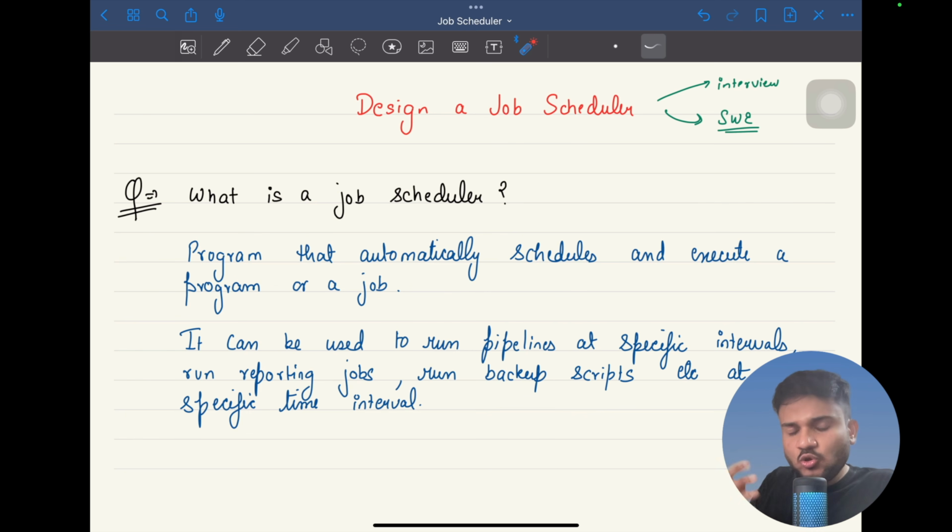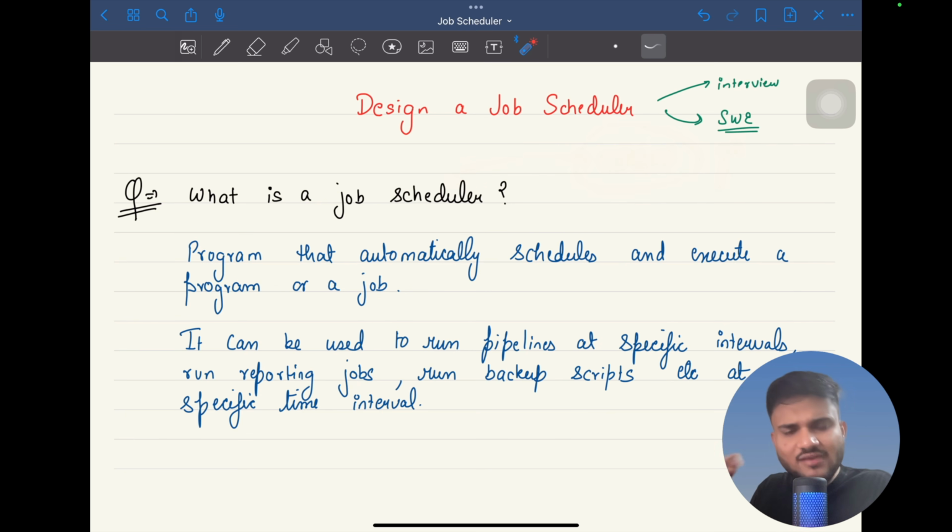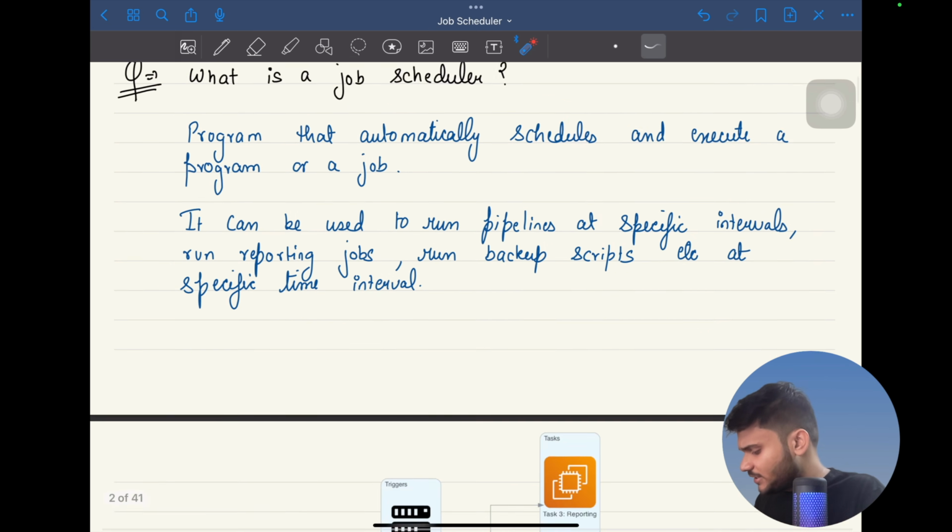Now the moment you hear the word job scheduler, if you have been in the programming ecosystem, there is a word named cron that will immediately pop up in your mind. What is cron and everything, I'll also talk about, and how designing a complete job scheduler is slightly a bit more complex than just saying that, okay, we will set up a cron job for it. We'll talk about all of that, right? But yes, cron is going to be somewhere related to it. If you know about it, that's okay. If you don't know about it, I have some part reserved for that as well. That's what a job scheduler is.